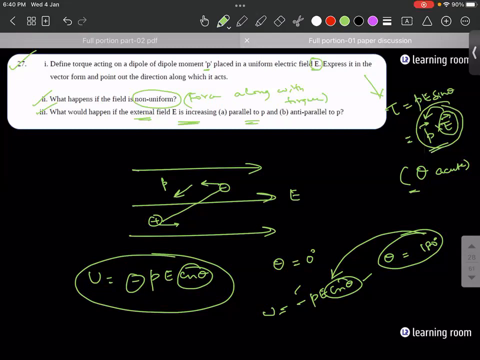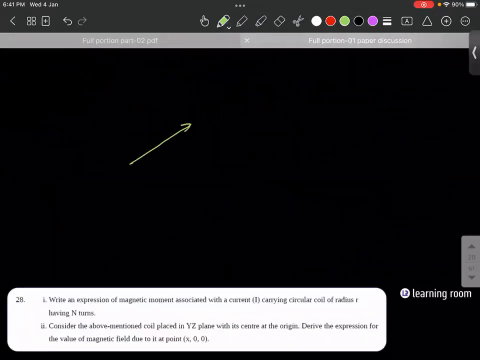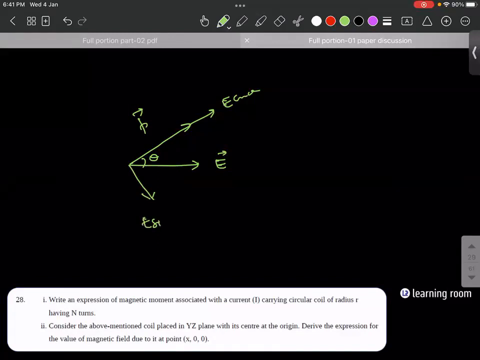No. If the component is increasing, okay, let me think in your terms. So this is going to be the direction of P, and this is going to be the direction of electric field. Okay, let's assume this is the scenario. Now, if I resolve it into two components, you're saying this is one of the components. Let me assume that this is theta. So this is E cos theta, or there is a component in the direction of electric field. Let me call it E dash. So if this is P vector, and this is E vector, and I take this to be theta, this is going to be E cos theta, and this will be E sine theta. So P into E sine theta is what is contributing to the torque.